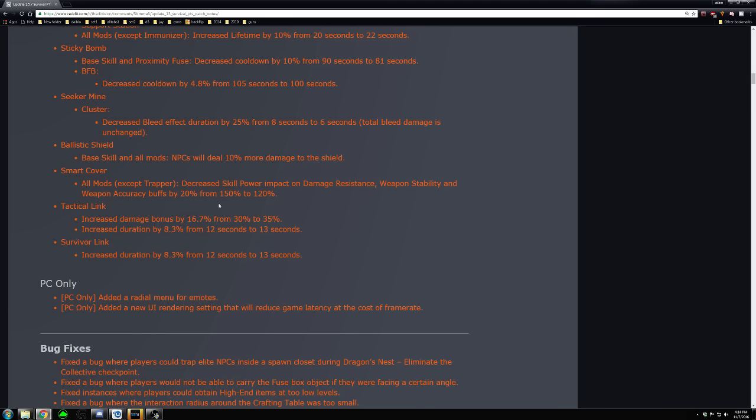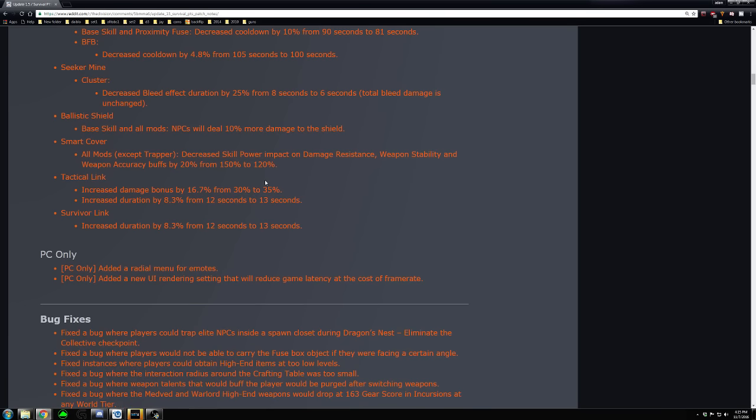So I'm assuming that's what that means. Weapon stability and weapon accuracy buffs by 20%, from 150 to 120%. Wait, decreased weapon stability, so I read that wrong. So they decreased the weapon stability and accuracy buffs. So that's kind of a bummer. Smart Cover, which got so unbelievably nerfed, is now getting nerfed even more. Not quite sure why. That's kind of strange. Don't really necessarily understand why, but maybe okay.